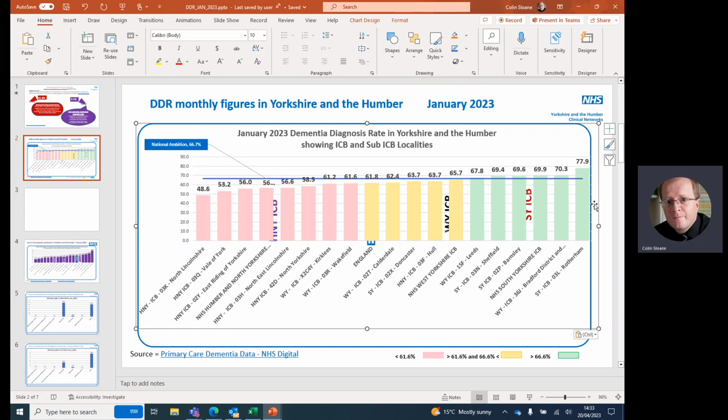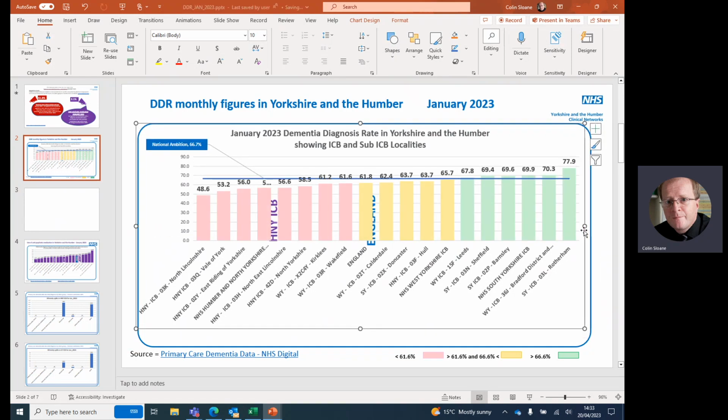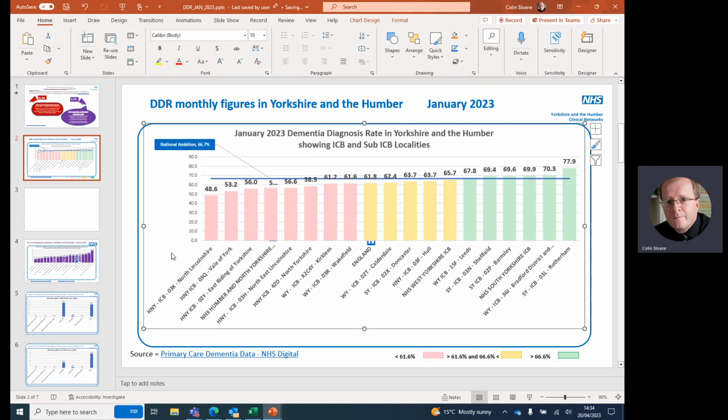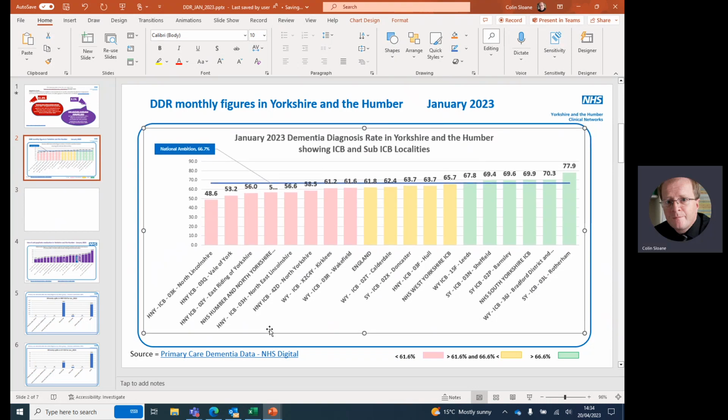So because that chart is a bit long, I'll just squeeze it in a little bit so that it comes within the nice rounded corner shape. You can just drop it down a little bit.